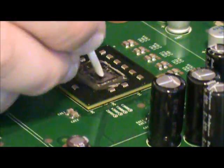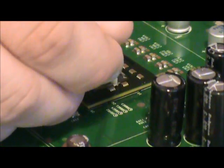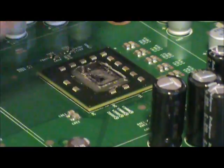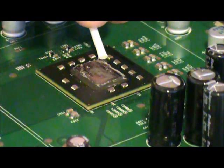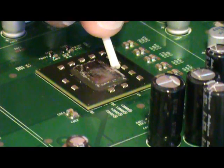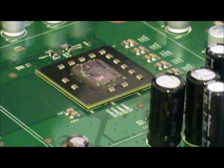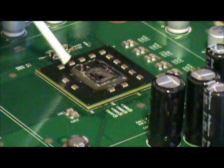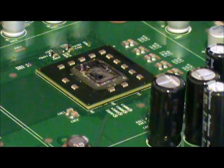I know that I would cry if I went in here to do this and ended up destroying something and then I'm out of the game system, because I don't really have a lot of money. So I like to keep what I have working for as long as possible using these little maintenance tricks.